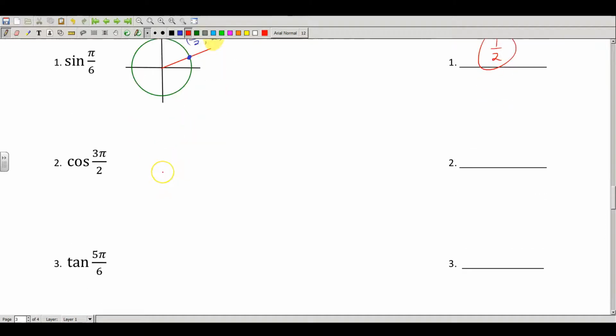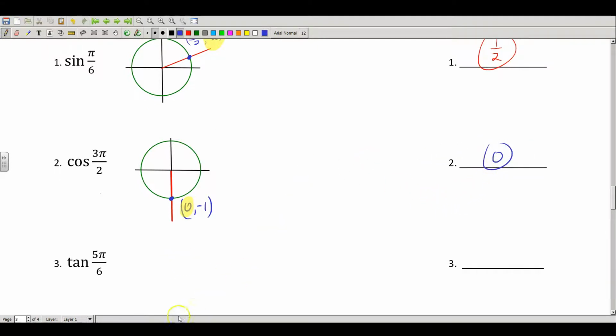Right? So if we just go through, let's just do a bunch of these here. If I said cosine of 3 pi over 2, again, I'm going to sketch that. Where is 3 pi over 2? Well, 3 pi over 2 is down here, right? What's the point that would cross the unit circle for 3 pi over 2? That would be 0, -1. The cosine is always the x value of the point on a unit circle. So in that case, the answer is 0. So now we have 0 here.